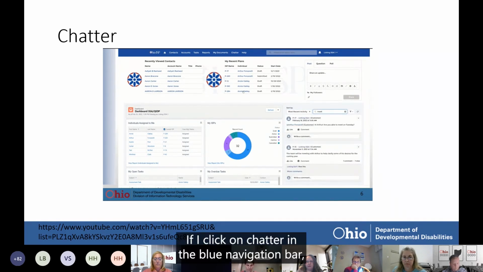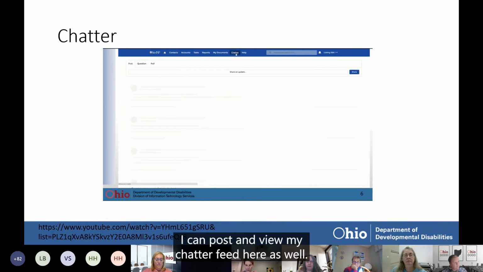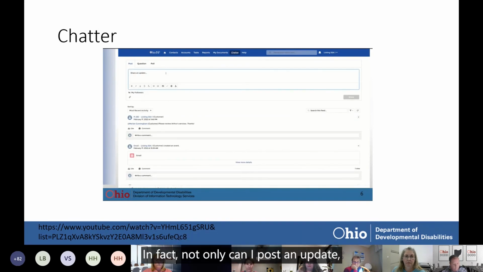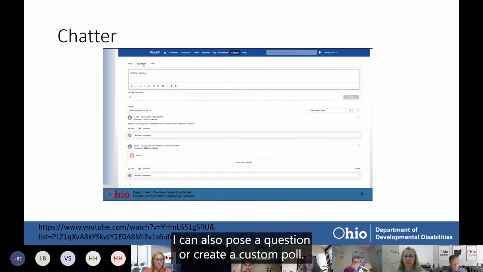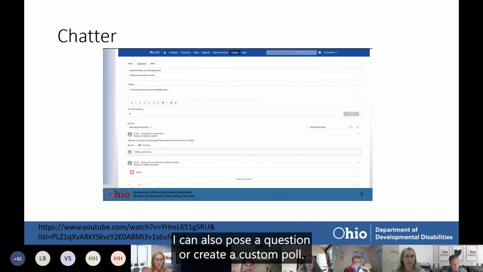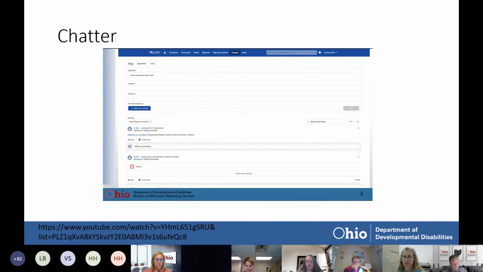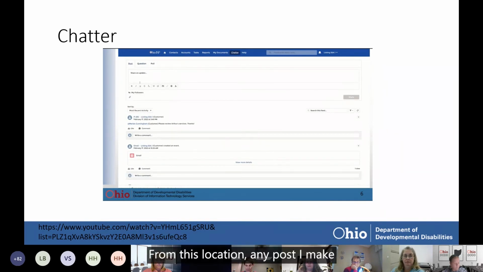If I click on Chatter in the blue navigation bar, I can post and view my Chatter feed here as well. In fact, not only can I post an update, I can also pose a question or create a custom poll. From this location, any post I make will be viewable by all my followers, as we can see in the To field.